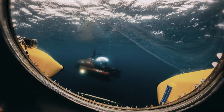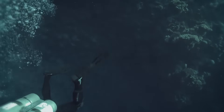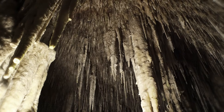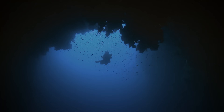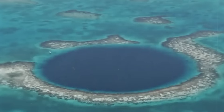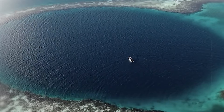But below the surface, it hides a secret, one that has challenged scientists, divers, and storytellers for decades. When that expedition went down, they expected geology — maybe some new readings of stalactites, or a clearer map of the floor. What they found instead were three things that shouldn't coexist: perfect circular tracks etched into the sediment, modern human trash lying untouched in a place that should erase all movement, and the remains of divers who vanished long before. Three layers of evidence, three records of time, written into a hole that swallows both history and hope.